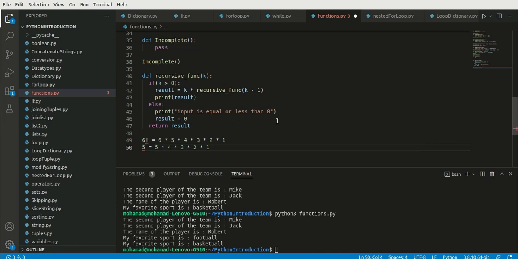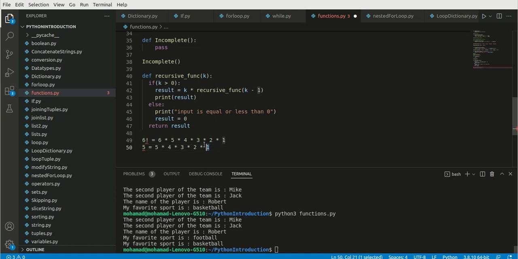So this function is going to work and do this for us until it gets to this 0 here, and it will not multiply by 0, and once it gets to 1, it will print the result, and then it will multiply the number with all of the ones from the recursive functions 2, 3, 4, 5, and 6.